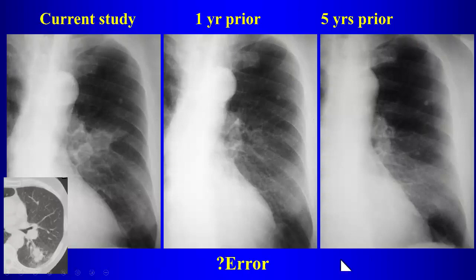5 years prior, there's nothing. But this chest radiograph was read as normal a year prior, right? So now you look back at this and you notice, oh, wow, there's the lesion. It's really there, right? No question that that's the lesion. This is clearly visible. Is this a mistake? That's an interesting question. Is this a miss, right?